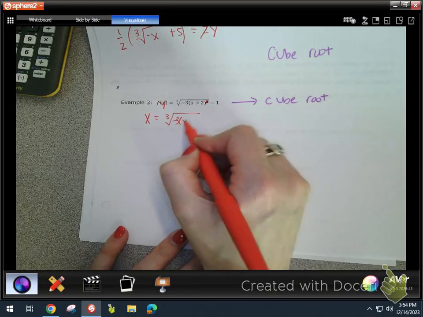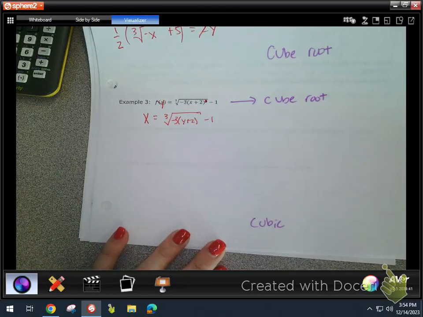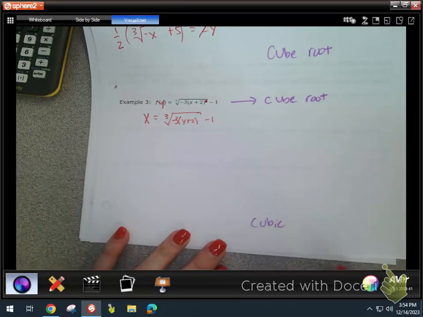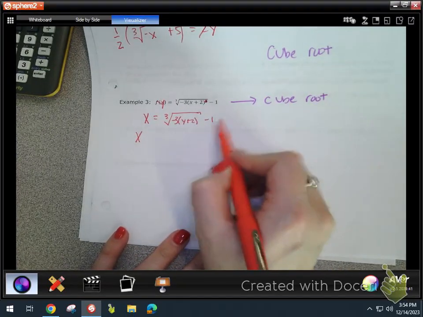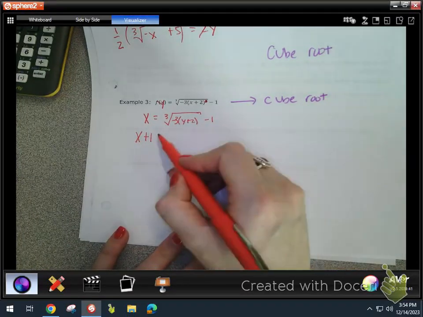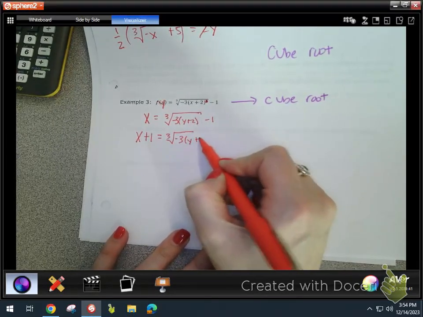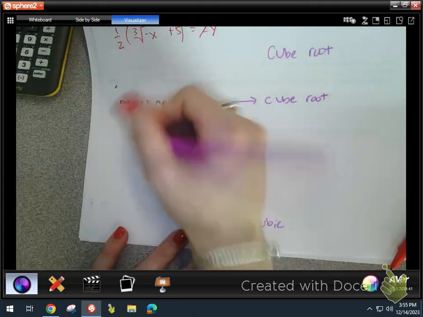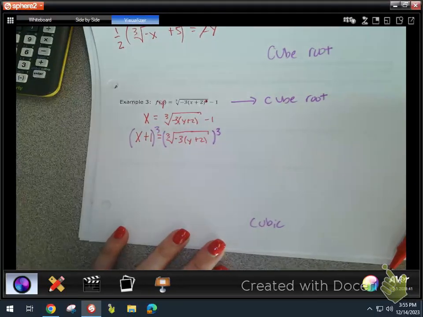Oops, 3y plus 2 minus 1. Okay, I have to isolate my parent function. I want to isolate that cube root. So what do I have to move this time? I don't have anything to divide, but I do have something to... Multiply it by the power. No, what do I do first? Well, I have to add the 1. And it's not a multiply when you get rid of that. It's a raise. Raise to the power of what? 3. Cube both sides. Okay?